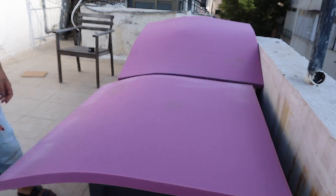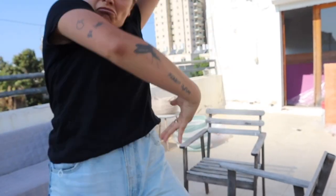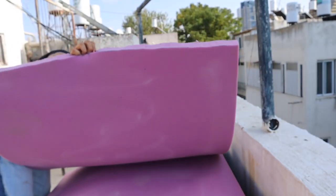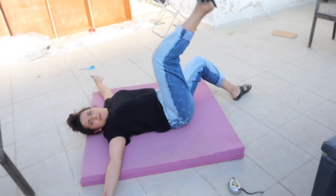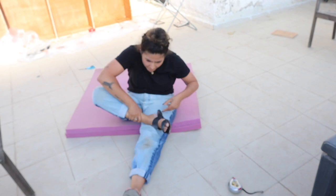We're gonna have to apply it both on the bottom and on the top of the foam. Let it dry for a few seconds, and then you go back to place it one on top of the other. Put something heavy on top to make it dry, and if you don't have something heavy but you have a double hernia like I do, that's a great moment to make your exercises. See, doctor? I'm doing it!